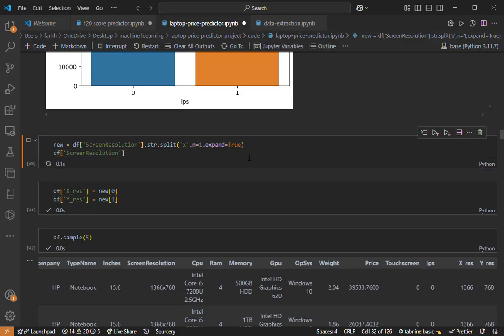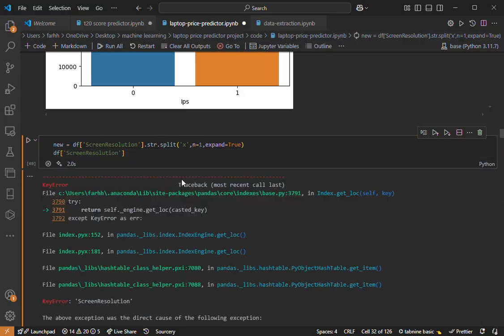If you run this, then you will see. I have to run this again to see that. Let me do Run all. Let's see if it's going to work.